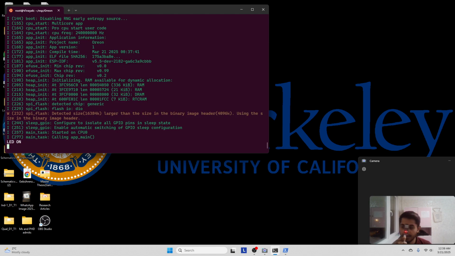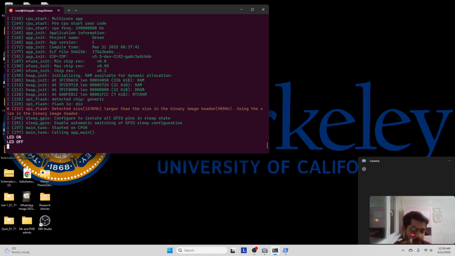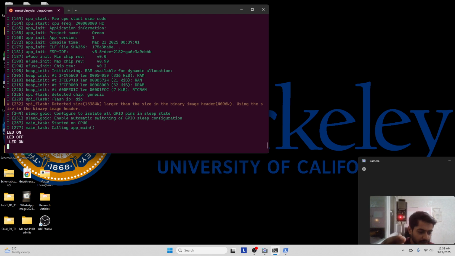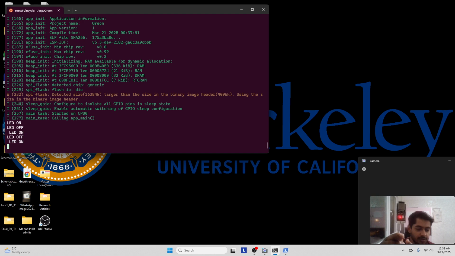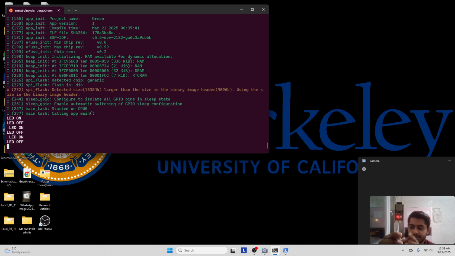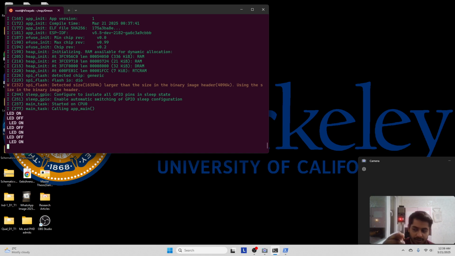Look, and it's showing LED on. We need to wait for some time. Look, LED off. The blinking is going on with some delay. Now see the screen and see this microcontroller, and you can just match it simultaneously. When the LED is getting on, here you can see the blinking, and you can monitor that, and when it's getting off, you can see on the monitor showing LED off.